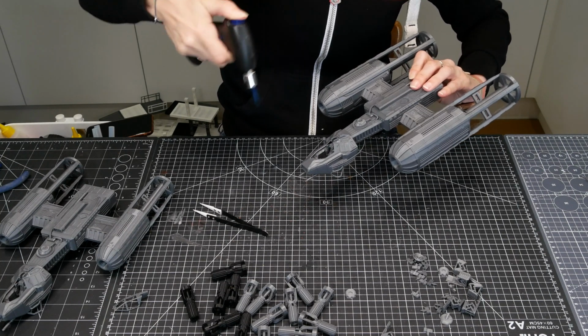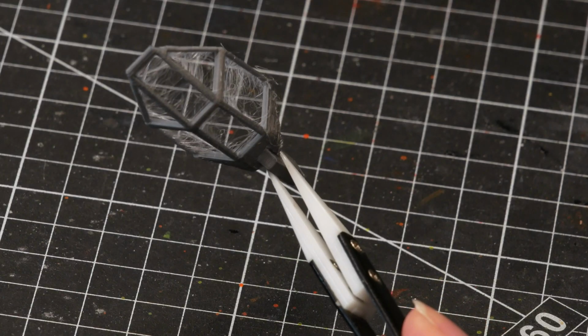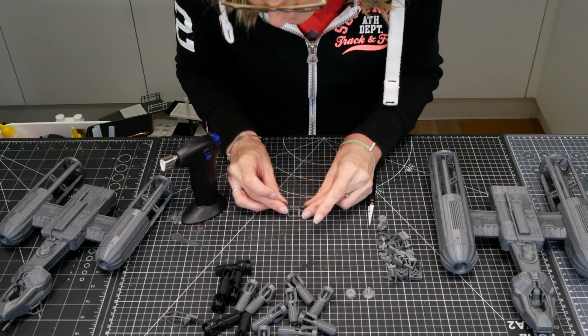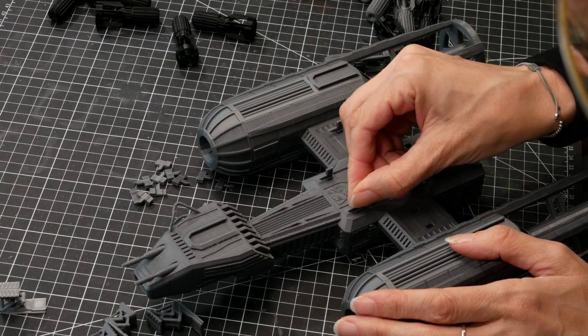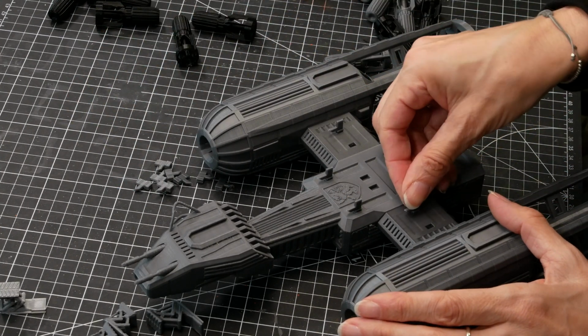Now I'm using a blowtorch, and you do have to be careful. I chose this piece to show off the blowtorch because it's very, very stringy. None of the other pieces were this bad, but I over blowtorched and it kind of melted and distorted. Needless to say, I scrapped the other canopies. I had to reprint them as well, so that's tomorrow's job.